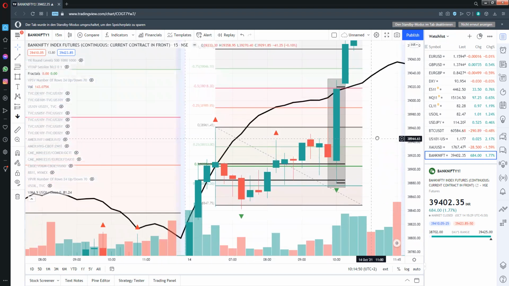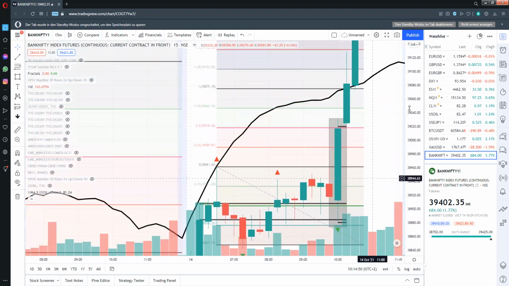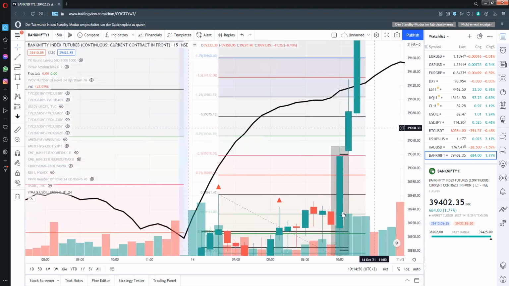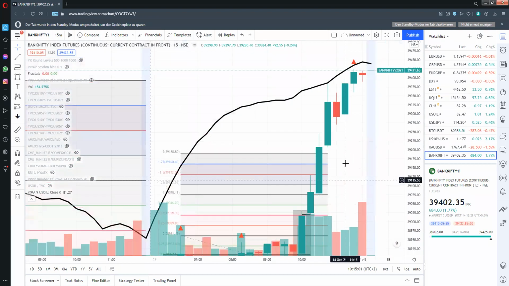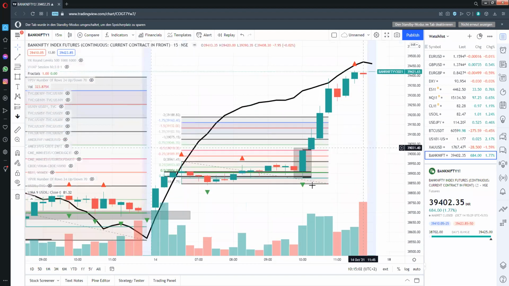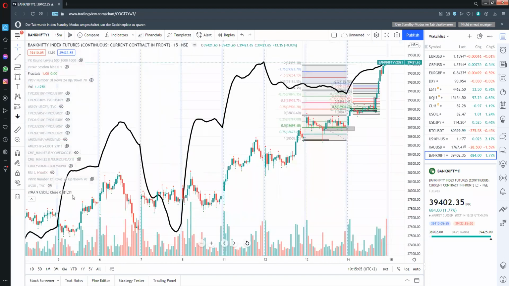The 1.5, the 2, boom, the 2 got hit. This is your exit candle. If you want to exit, enter at the 50, of course. Of course, you can hold for the rest of the portion, but it's not necessary. And now you saw how this trade just developed, right? From one single level.